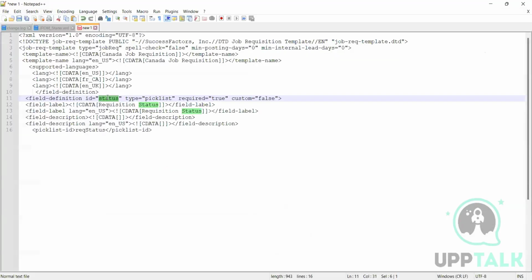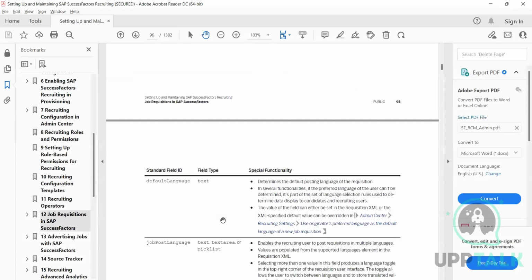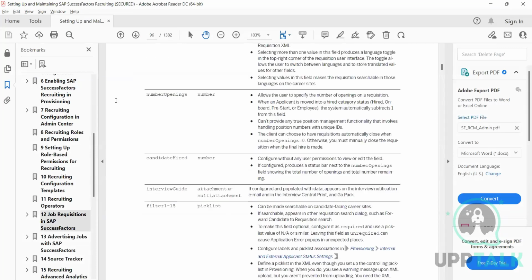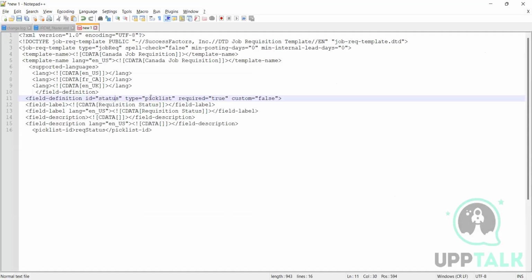Okay. So field ID, if it's a standard, we are going to give it as a standard. You can see it in the list. If your field ID is present within this list, you can add it here. And then type, if it's a standard one, you don't have to give anything, because if it's a standard field ID, then type also will be automatically related to the picklist.